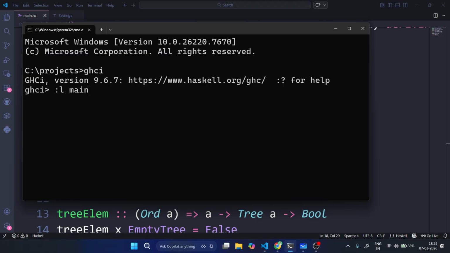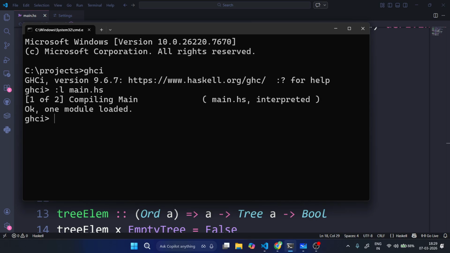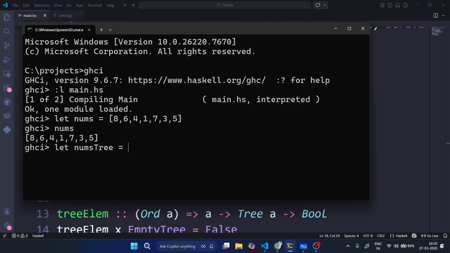Let me load my main file. So let me create a list called nums. You can have any elements inside it. I'm going to put 8, 6, 4, 1, 7, 3, 5, and let's create a numsTree which is built from the elements in nums.